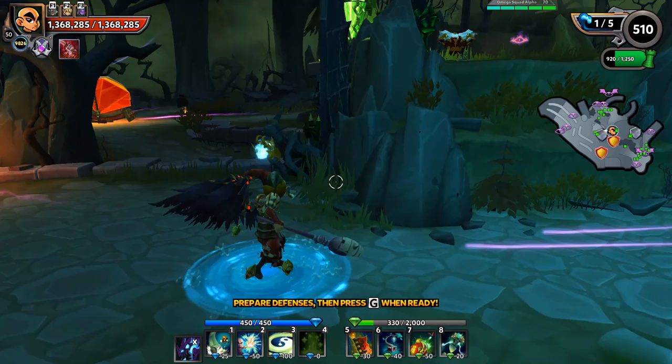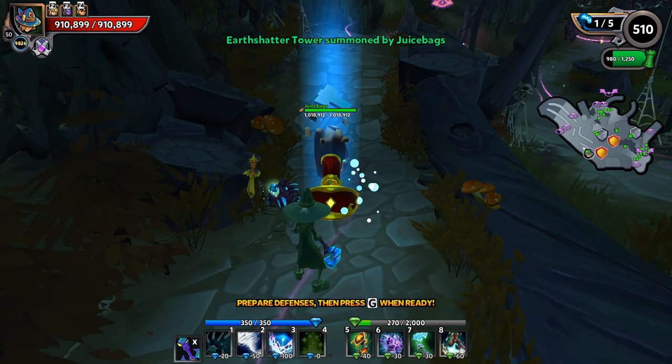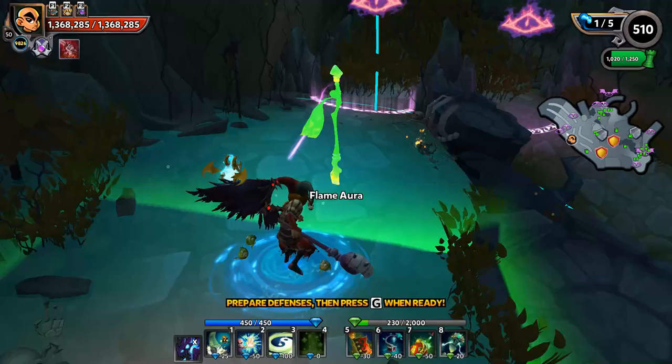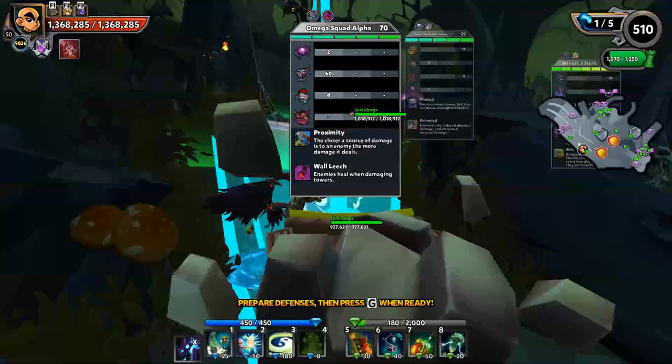Now, that leaves me what? I've got 330 left for this entire area, which actually isn't terrible. So what I'm going to do is go one Earth Shatter, one Poison Dart Tower. This lane gets that proximity, and I do think it will be the easiest lane. So here I'm just going to go with one Flame Aura and one Lightning Strike Aura right there, just to keep it buffed. So this lane really has the potential to be my weakest lane, but with that proximity on there, it's going to help out quite a bit.